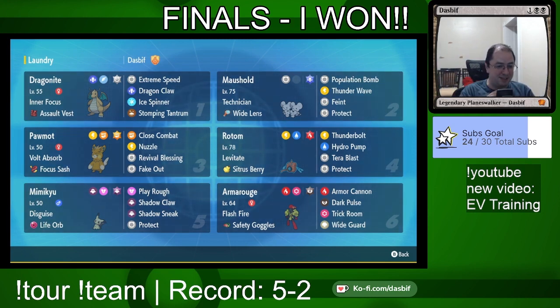About 15 minutes before the tournament started, because you had a guard of our team who wasn't happy with it. Nice. Yeah, I've been playing this one for about a week. I've been testing it on the ladder and just trying to make sure I'm familiar with my own team. I know it's not perfect. Like, Dragonite, I don't know if I love. Armarouge serves a purpose.